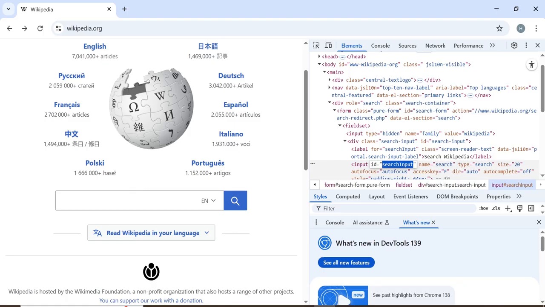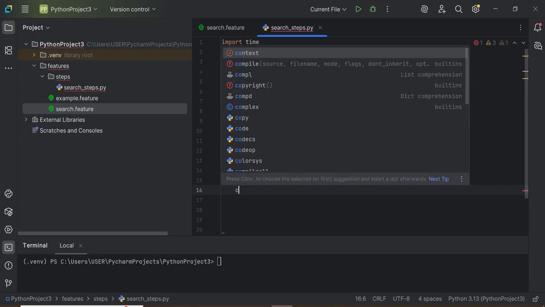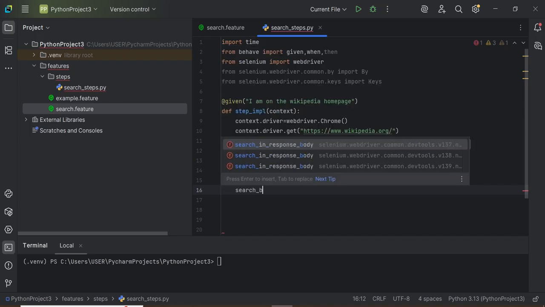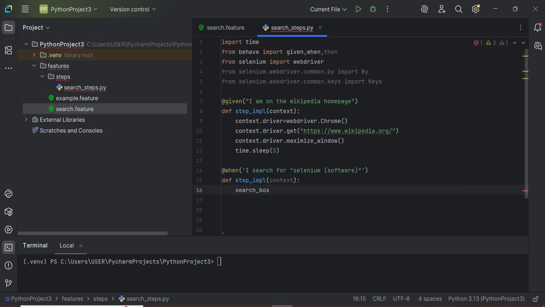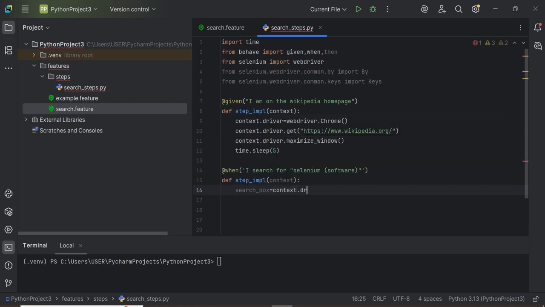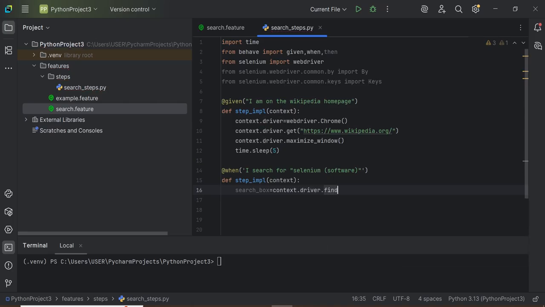Enter the variable name search_box equal to context.driver.find_element(By.ID, 'search input').